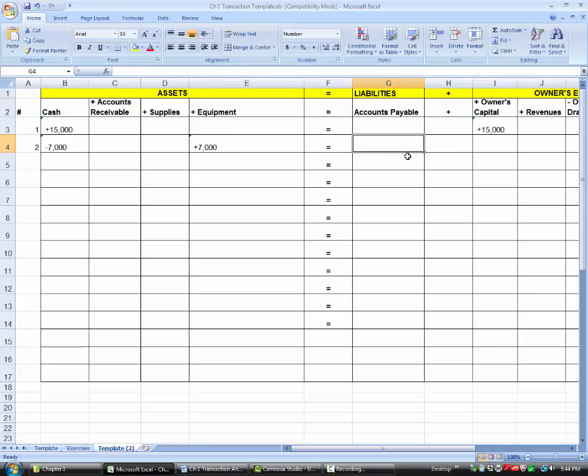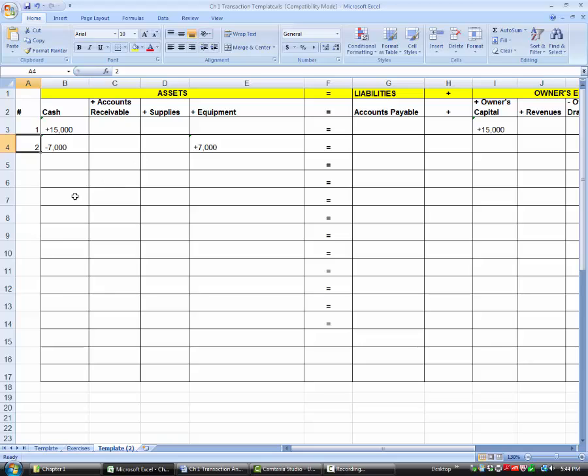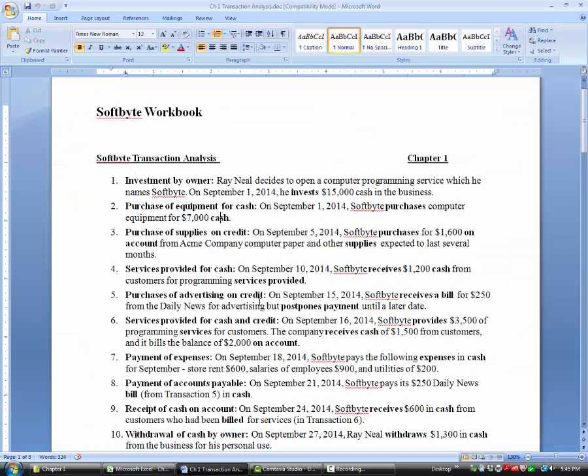There is no liability here because we've already paid cash for this asset. This transaction doesn't impact our owner's equity at all. It doesn't come out of the owner's capital because remember, we are paying cash. The owner is not withdrawing money from the business. All these transactions are done from the perspective of the company. Now, let me ask you, are we in balance? Well, we have plus 7,000 minus 7,000, which equals 0. So we have 0 on the asset side and 0 on the liabilities and owner's equity side. Therefore, we are in balance and we can, in fact, balance on 0.